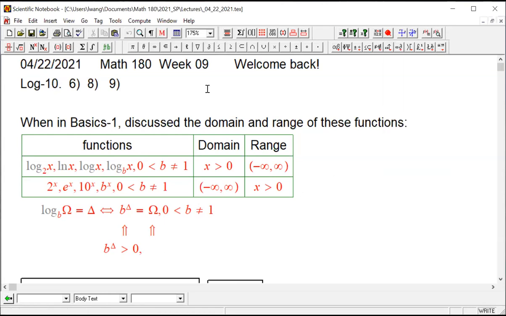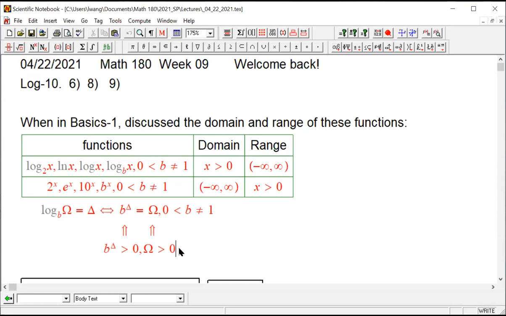Okay, so I hope this graph will help you to understand. I'm making that connection. So this is going to be, omega is positive. So that means this omega is positive, yes? Because this omega and that omega are the same thing. And b raised to the power triangle is positive. That is true for any real number.